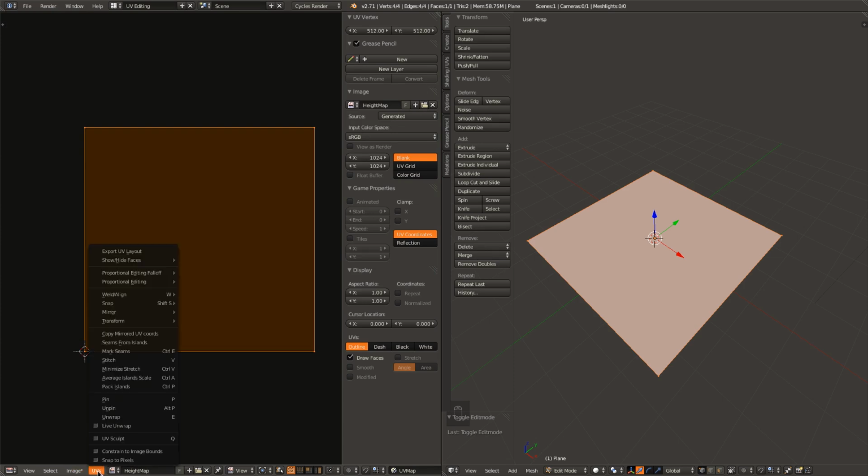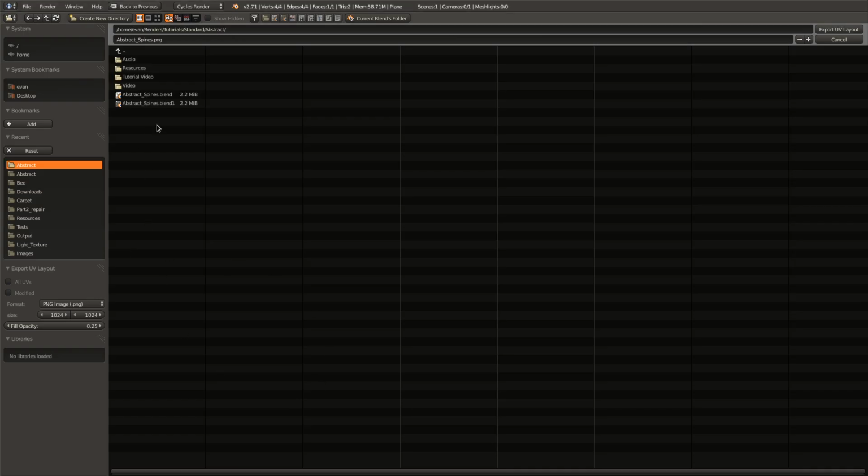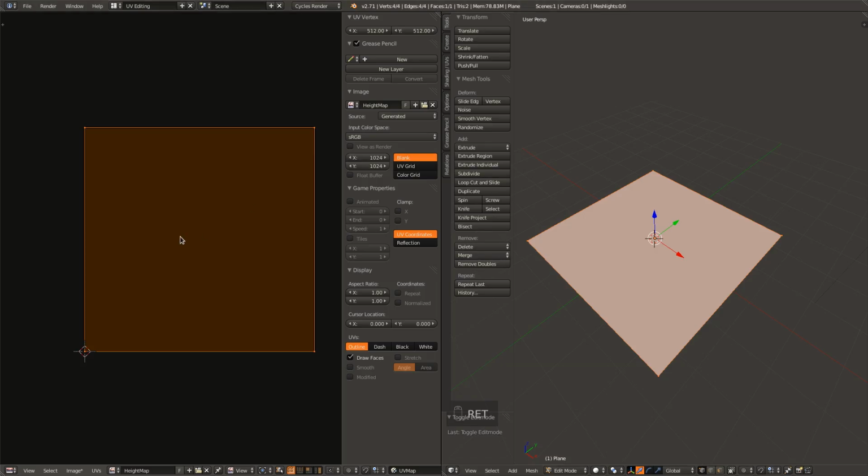What is it that I'm looking for? Export UV layout, and yeah, I'm going to just save it somewhere, and I'm going to call it, I don't know what, height or spine height layout, and just go ahead and export that.